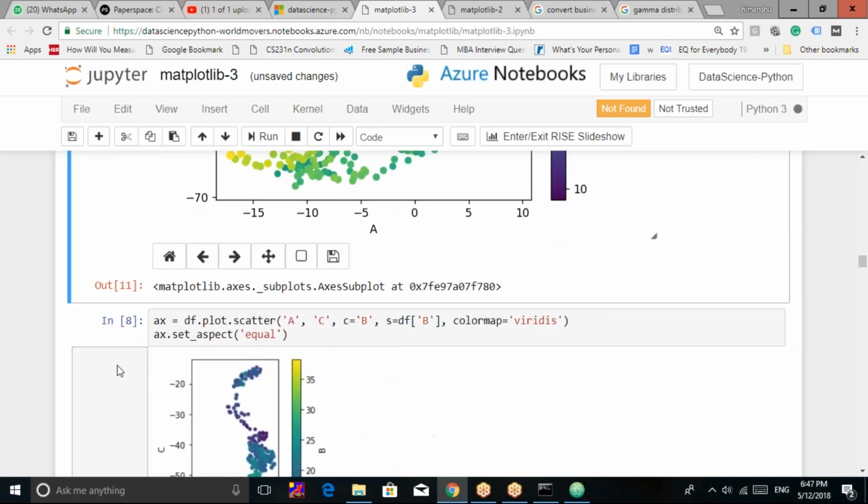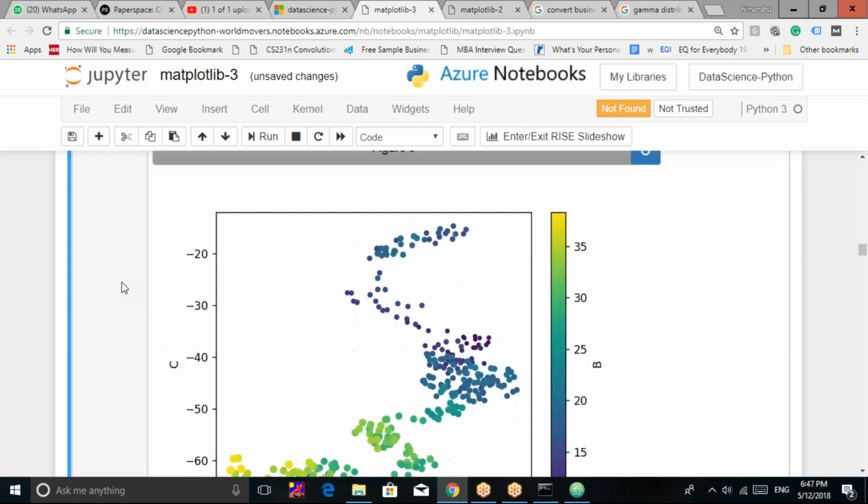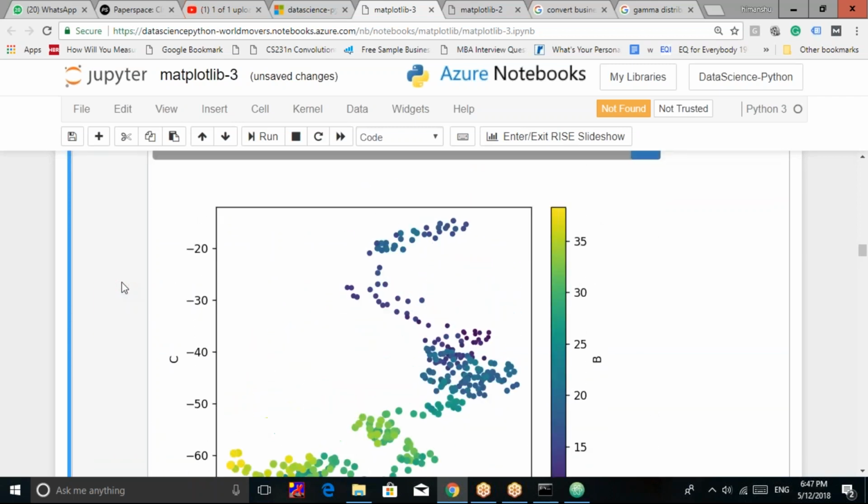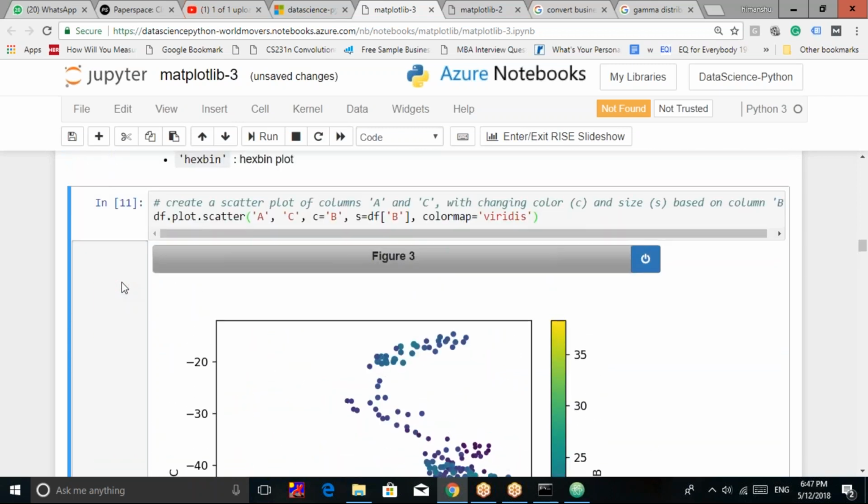So you can get these beautiful plots from Matplotlib very easily. We have used something like this in R also, to plot this type of colorful plot. In R it was similar: you simply pass color is equal to, and in color you can pass some third variable. Plot x, y and color is by z, then your plot will be done.